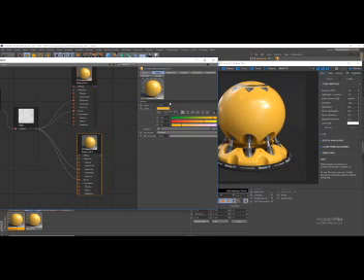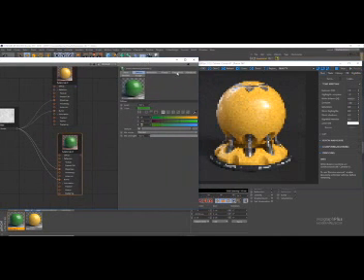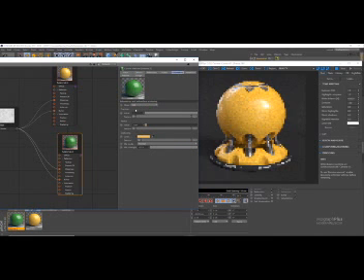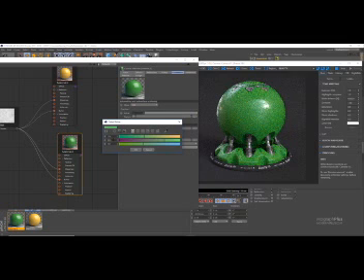Change the diffuse color to this green color with the RGB values of 64, 156, and 46. And a lighter, less saturated green color with the RGB values of 106, 213, and 90 for the scatter color.